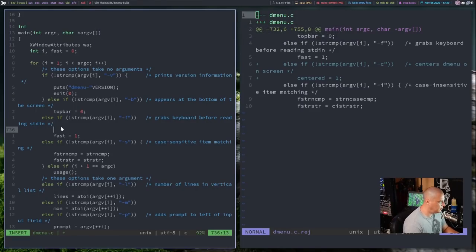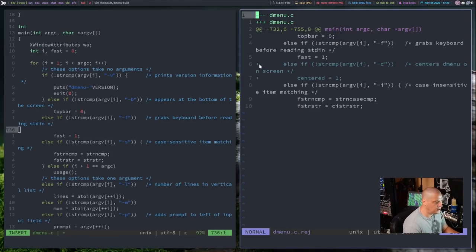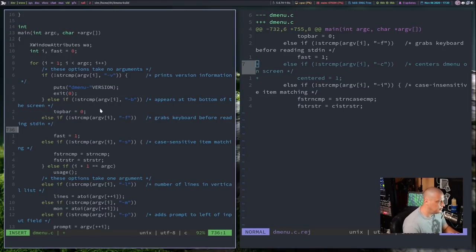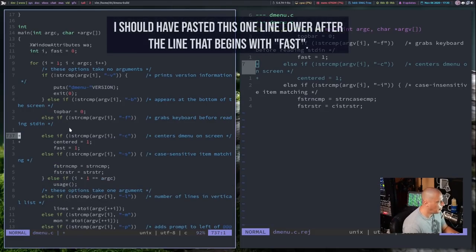So let me create a new line here, because this empty line is where these two lines need to go. So let me do a 2YY to yank those two lines. And if I go back over here into this instance of Vim and do a paste, I just pasted those, although I don't need the plus symbols.